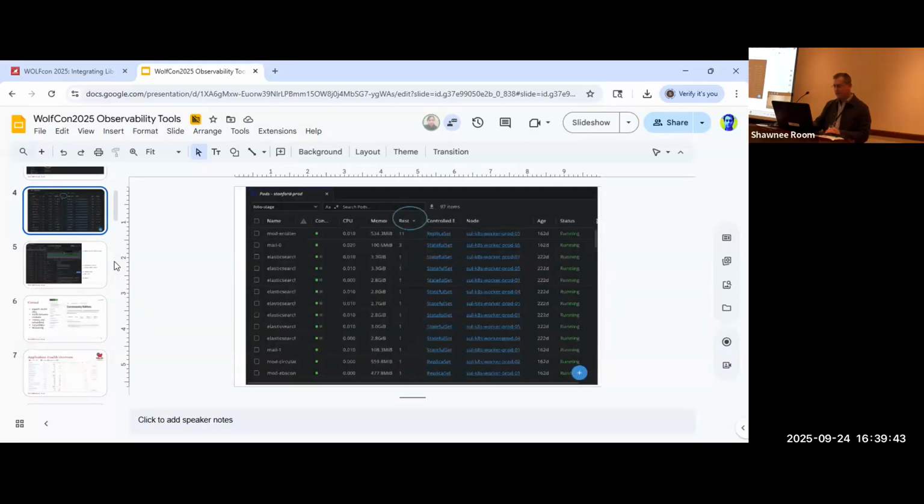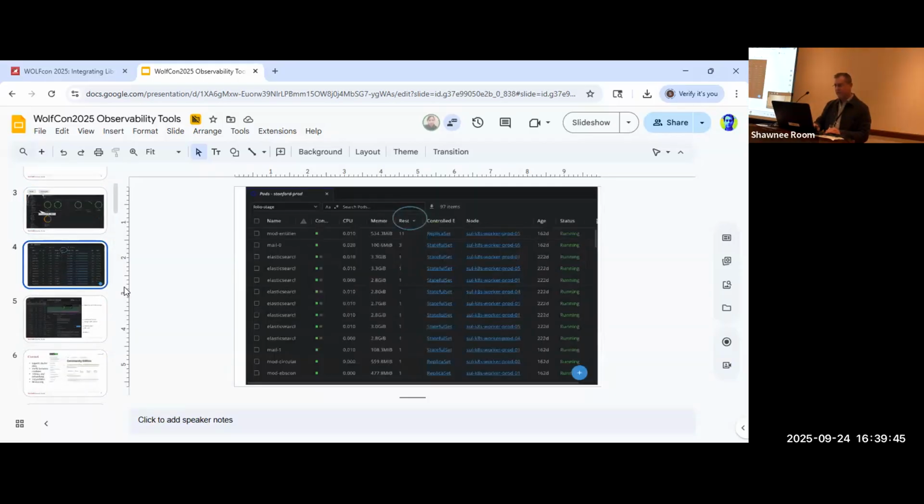So back to this is a good way to illustrate it. The number of nodes that we have, you can see the column there where it says node, and it's got worker 5, worker 1. Well, how many workers did we have that we were using? It's a total of 6 in production. Yeah. So that wasn't enough for our Kubernetes deployment. It was better to have a lot of smaller ones, not a small number of big ones. And that's what we did, not really knowing how this was all going to work.